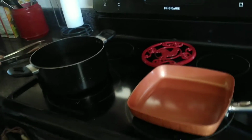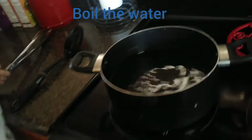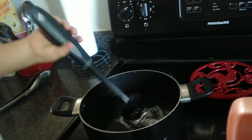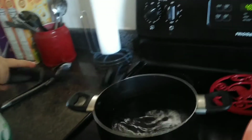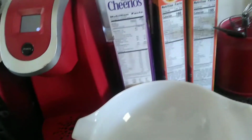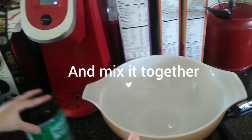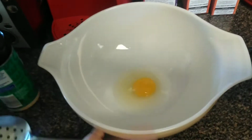So as of right now, what we're going to do first is turn on our water so that can start boiling right away. Then we're going to start mixing up our sauce for the middle. For the middle of the shells, we're going to put one egg in there. And we're going to put the Parmesan cheese in there, along with the ricotta and some mozzarella. We're going to mix that up in the bowl here, and get that ready to put inside of our shells.